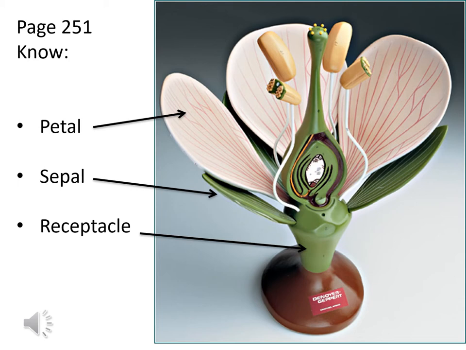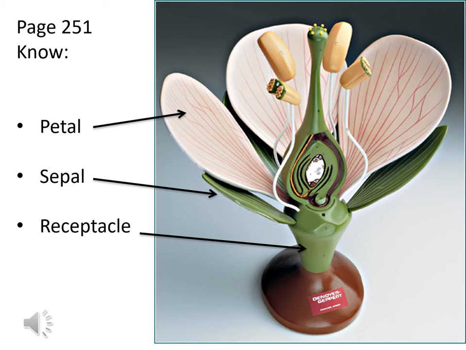The first structure is going to be the receptacle. The receptacle is the center of the base of the flower, the end of the stem, where flower parts are attached. In the real world, we'd call this the stem. Yeah, that's the receptacle. The petal would be brightly colored or white, very broad, serves as additional protection in the early stages, key in on attracts pollinators. That's one we often ask about.